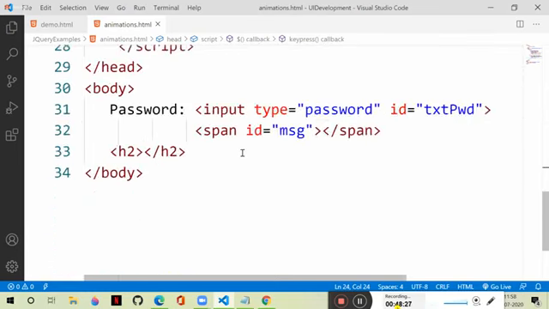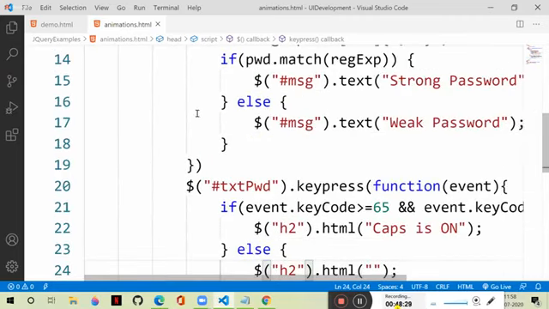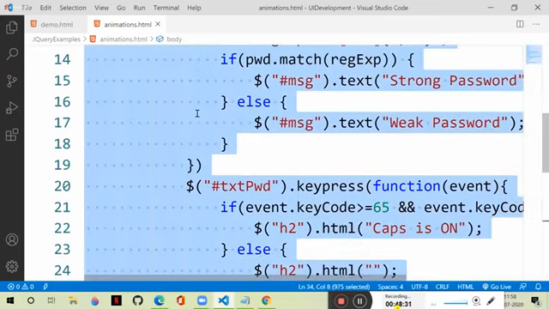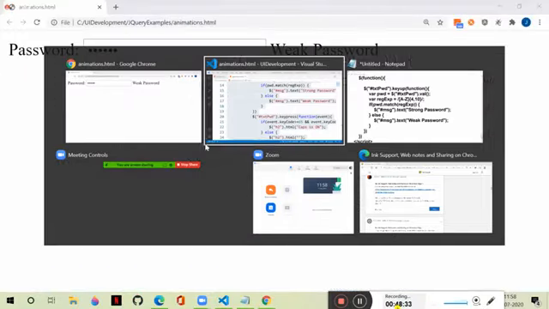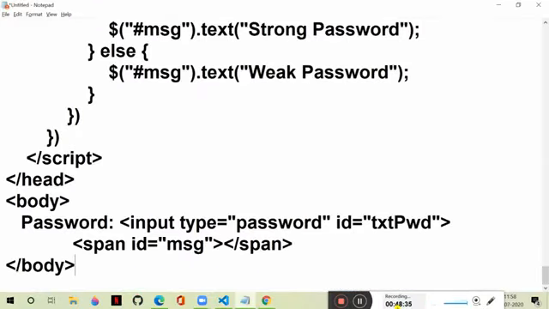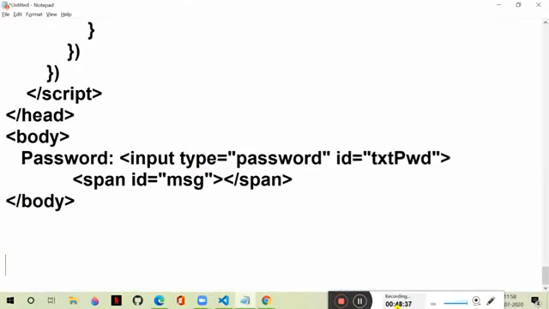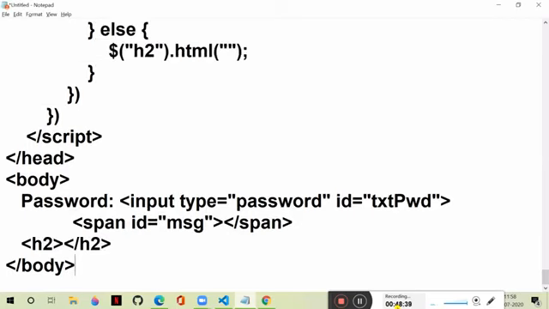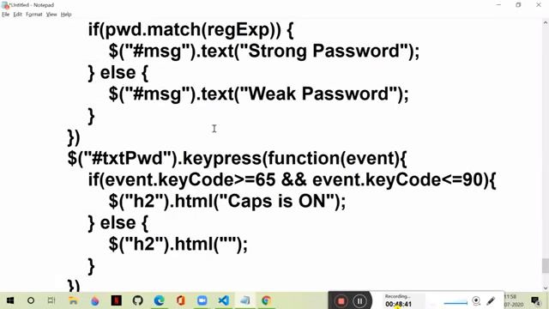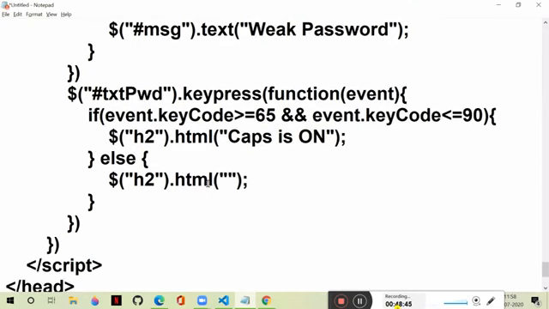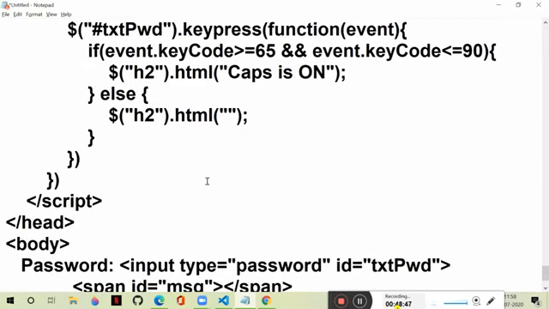That is the reason why, if you are perfect in JavaScript, it is easy to handle anything in jQuery. You only need to understand the approach of how to do it. We can directly access the event and use the event-related properties. All mouse events, key events, everything I told you. These are all the events. How do we handle the events and how do we work with the events?